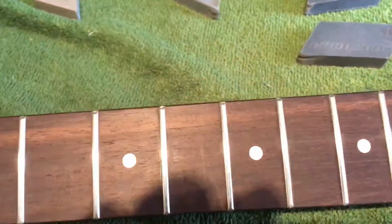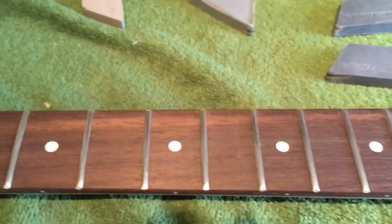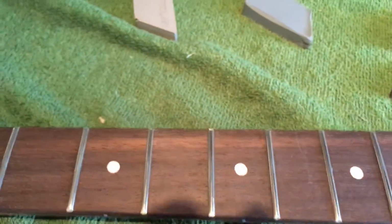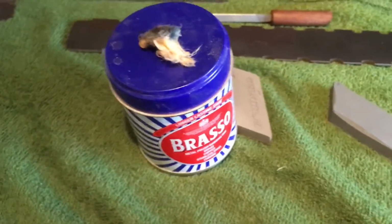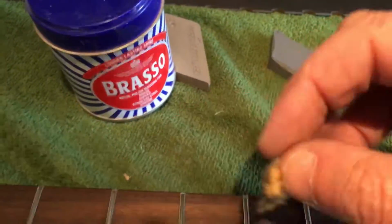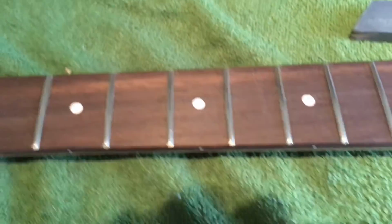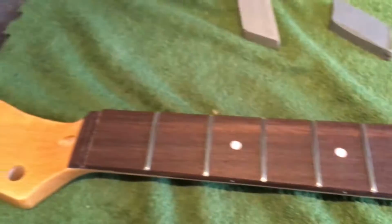And then to finish off, what I do, I mean, a lot of people use different kinds of polish. Never Dull is the one in, I think, America or Canada. That's what Davey uses. I use this stuff because that's all I can get, and it's like a little wadding cloth stuff. You rub it over your frets, then you polish it off with the old rag. There's your rag. There you go. Done. And hopefully you'll have a nice fret job.